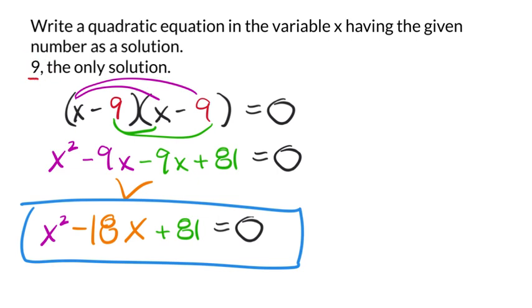Now, going back, of course, since 9 is the only solution, what we end up with is the square of this difference right here. And so, of course, we could have written it originally as just x minus 9, but squared equals 0. So we could have started like this, but of course we wanted the distribution, and then we want this final quadratic here at the bottom.